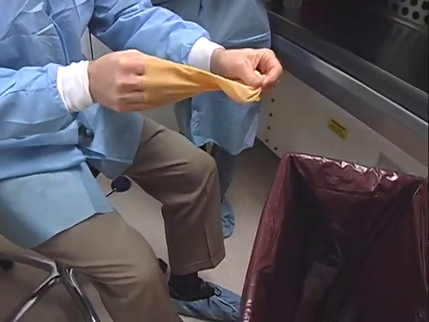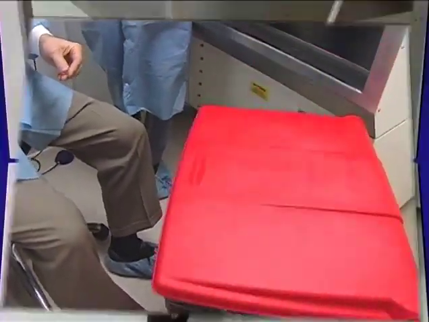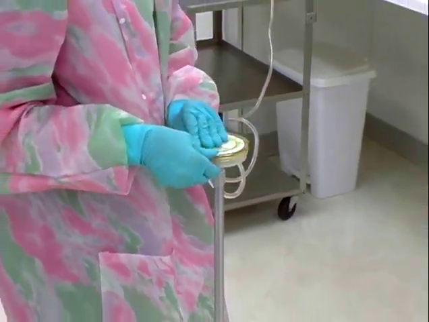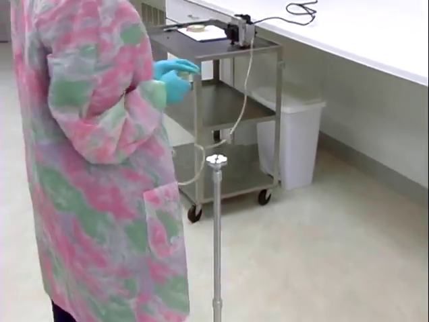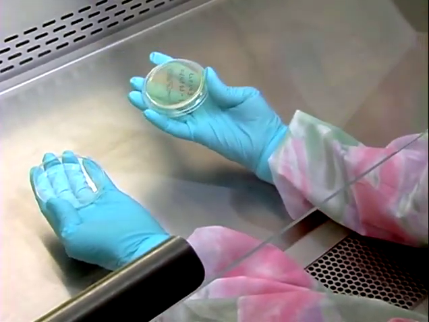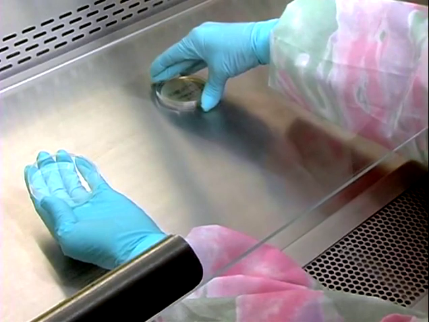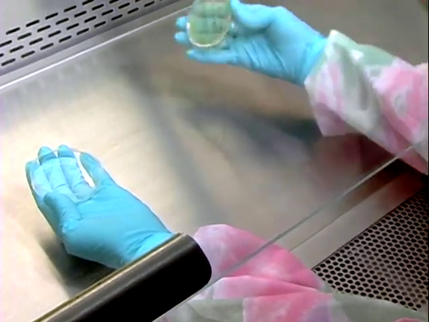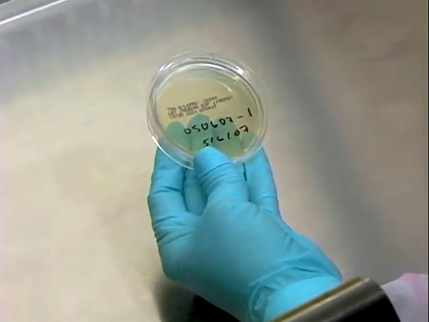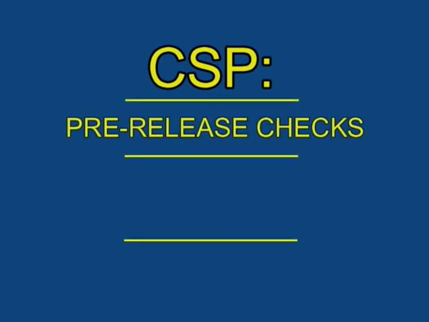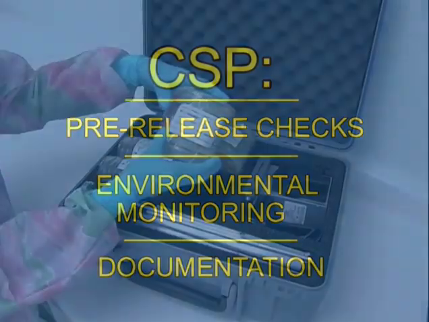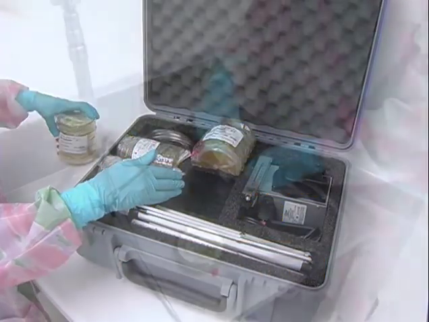In addition to the periodic microbial monitoring of all operatives' glove tips and critical environmental surfaces, active aerobiological monitoring of the anteroom and critical core environments is also required by USP 797. This testing is useful in determining the effectiveness and necessary frequency of these new mandatory disinfection procedures, designed to maintain in-process gloves, critical surfaces, and facility air quality in a near-sterile condition. The new revision also includes requirements for CSP pre-release checks, regular environmental monitoring of the CSP process, and comprehensive documentation of quality assurance procedures and data.